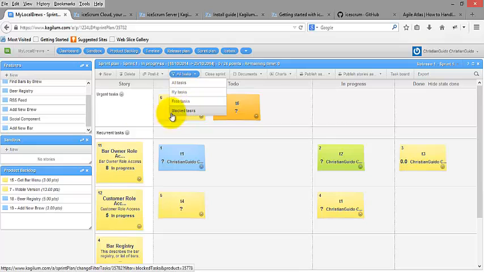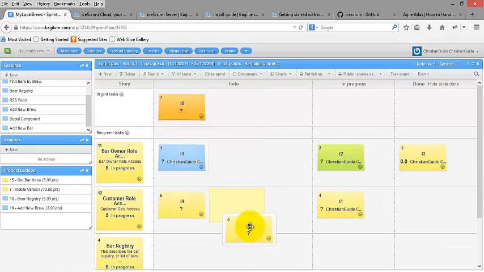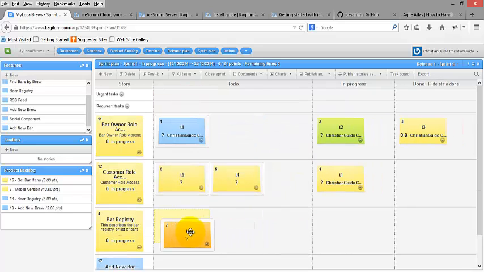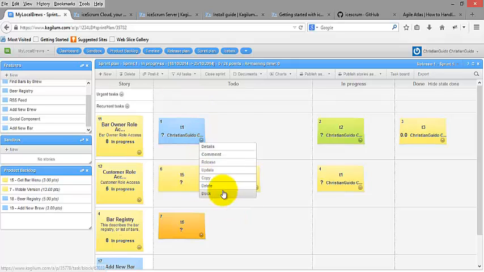We can also just reassign a task to a particular story. In this case, I'm just naming them arbitrarily, but this is where a lot of the planning goes in. This can be many things. For example, dividing it up into the precise technical implementation of this feature. This is where you can divide, for example, the bar registry. Someone has to set up the database, someone has to code the back end, and then someone has to work on the interface.